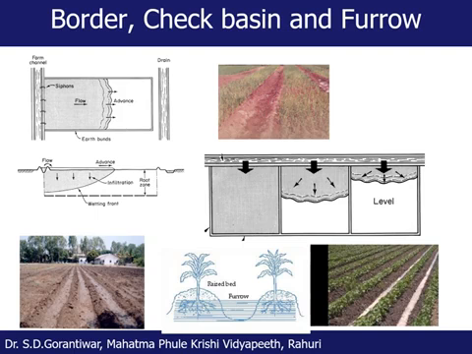But I would like to make one comment here. While adopting surface irrigation method, it has to be adopted on sound principles, that is deciding the dimensions of the layouts, maybe its length, maybe its width, maybe its longitudinal slope, maybe its stream size, and applying water scientifically. So surface irrigation method can also give us good irrigation efficiency, not like sprinkler or drip irrigation method, but at least much more than the uncontrolled flooding.